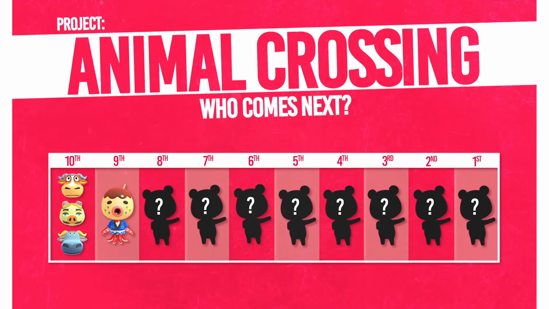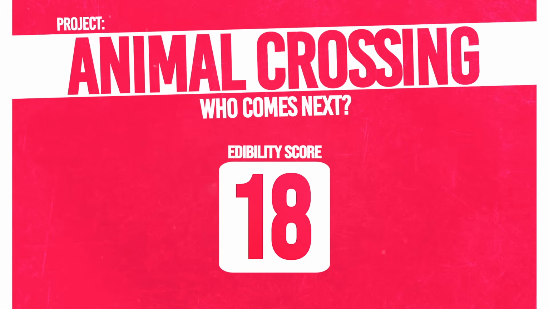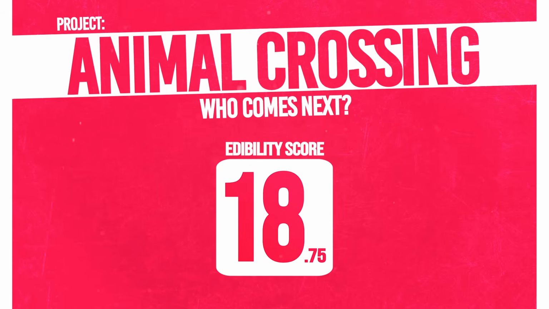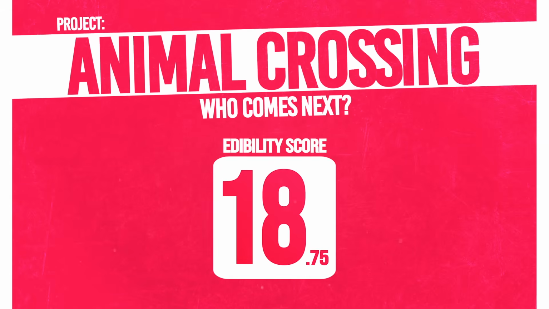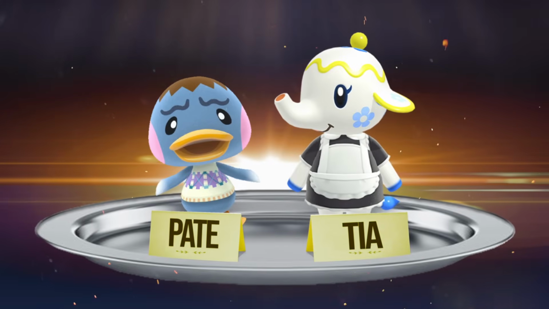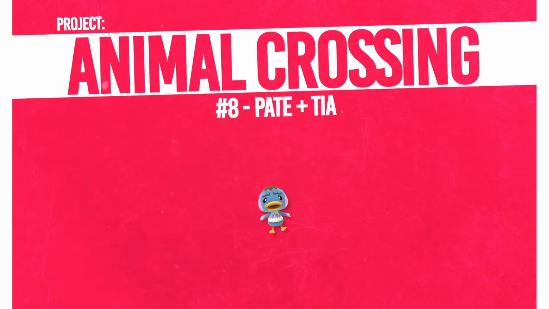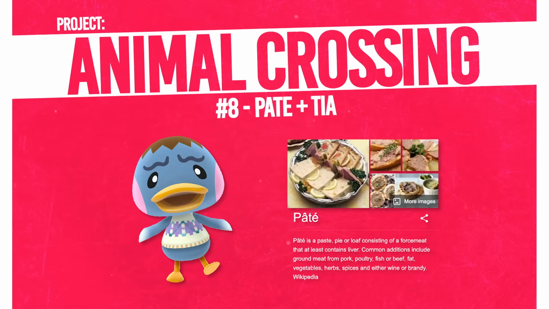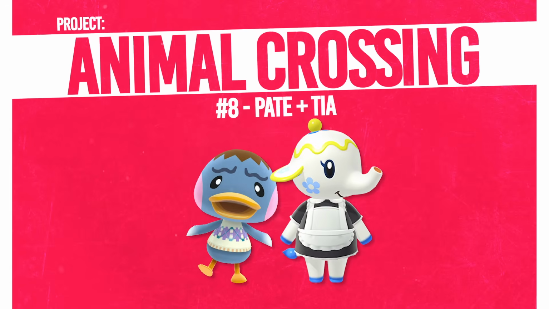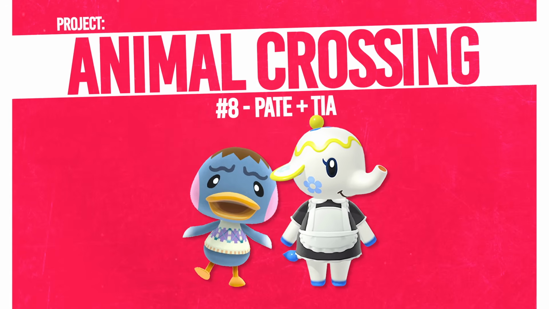The next spot is held by a feminine duo who both scored 18.75 points. But who are these 2 very precisely scored ladies? It's our first and only drink-themed villager, Tia, and a somewhat adorable duck, Partey. This food and drink combo make a compelling argument to stick around at number 8 and just make a meal of it.